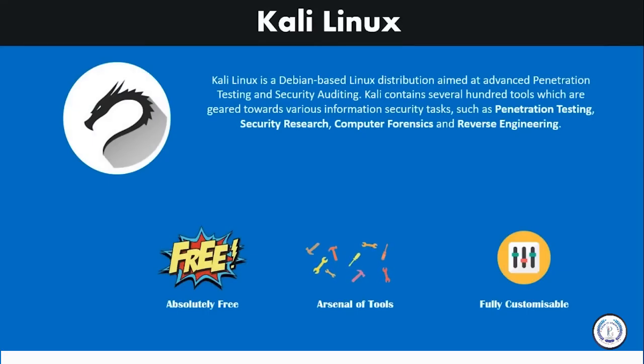Now let me give you a brief introduction to what Kali Linux is. Kali Linux is a penetration testing and security focused operating system. As the name suggests, Kali has a Linux kernel at its core. Above that, the creators of Kali, Mati Aharoni and Devon Kearns, also added the latest injection packages to help pen testers save some time.